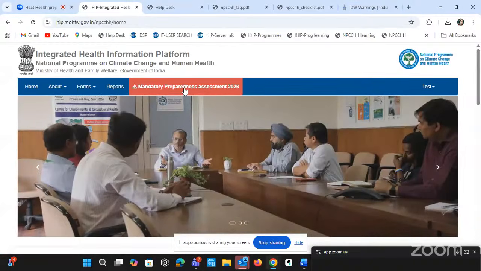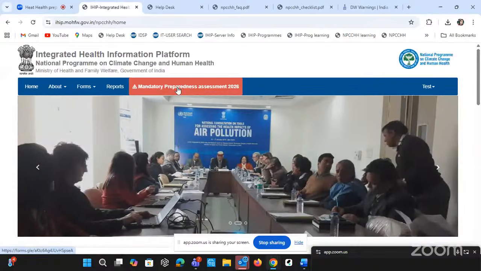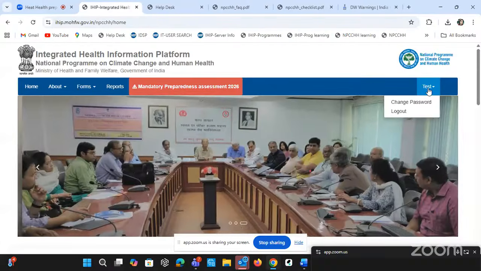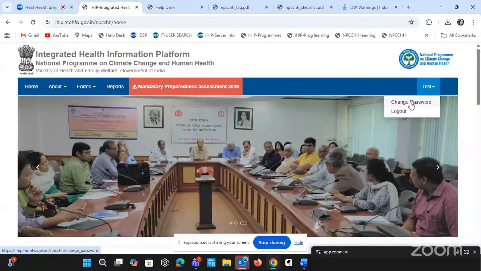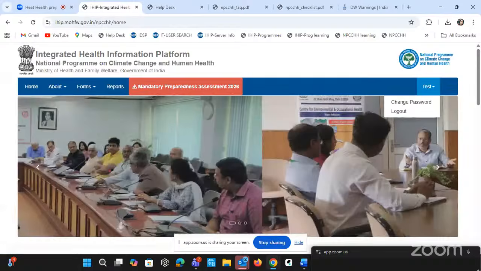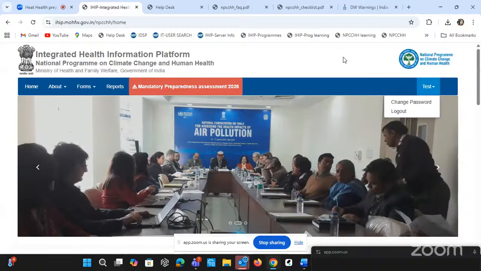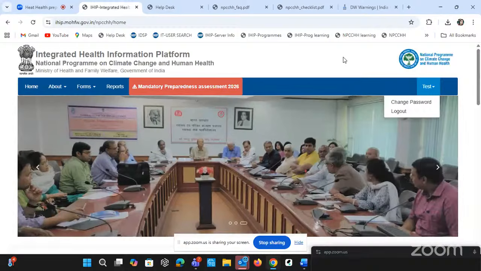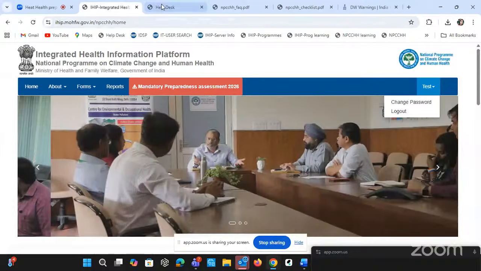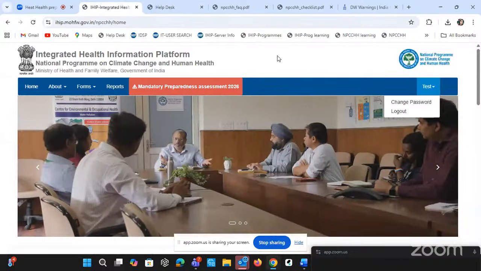For each facility, yes, we'll come to that. Can you go to the test profile? For each facility, there is a profile which has details about your medical officer, the contact number, and other things. This is available whenever they are logging in as an IDSP P form user. There they can edit their number. So from your P form, you can edit your phone number, and the current medical officer in charge detail can be entered.